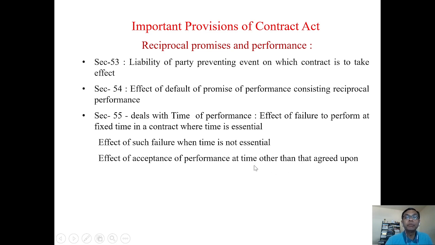Now, if a performance other than at the time agreed upon is accepted, suppose I have to complete the work in 2 years. While accepting the delayed performance, if a proper notice is not given regarding my intention to claim compensation, I cannot claim compensation. This is the reason that while giving a provisional extension, there is a rider clause given in that. Meaning, this extension of time is granted provisionally, reserving the right to levy liquidated damages. These are the standard words used by the project owner. Just to say that I am not accepting the delayed performance without reserving the right to levy the liquidated damages. This is the wording. So if I accept the delayed performance without any demur, I have accepted it. I cannot claim compensation later unless I state it while accepting.